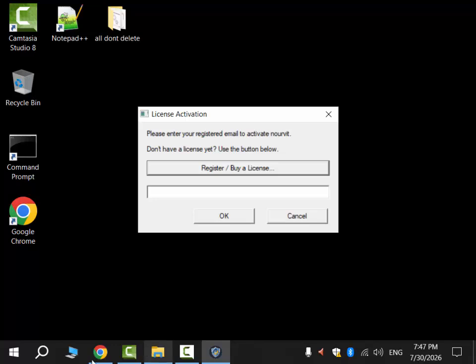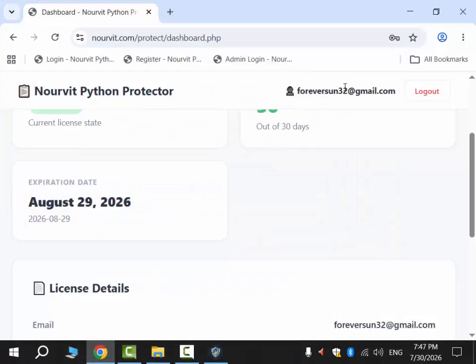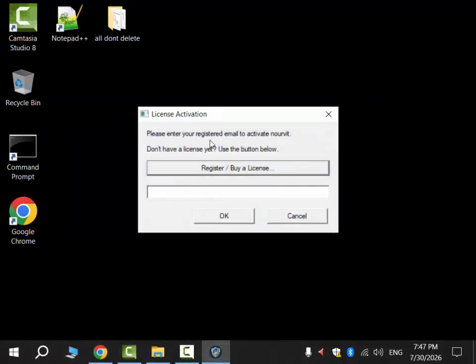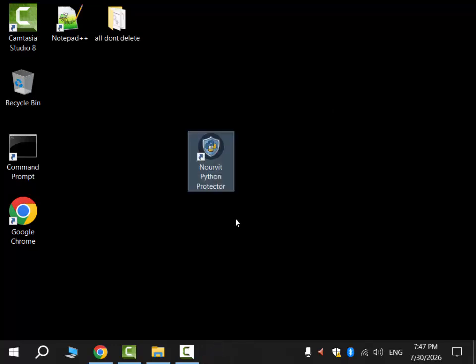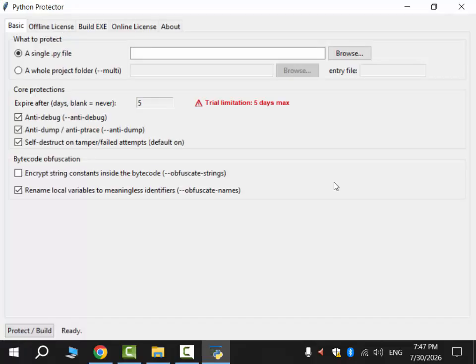So let me take this email and put it here. Okay, here we go. So now it will open, and if we want to protect a GUI, only a single file, you can choose this one.